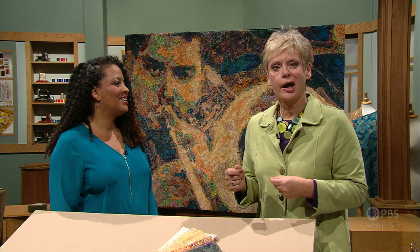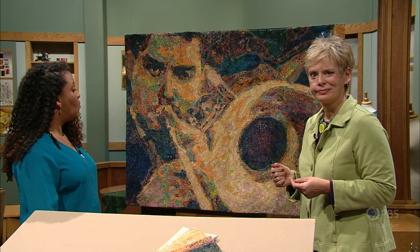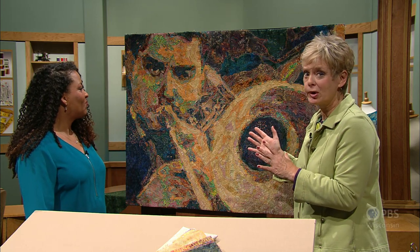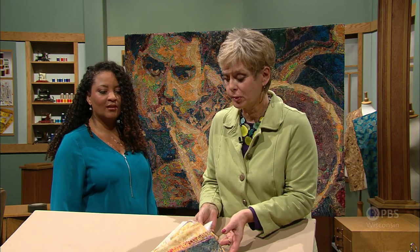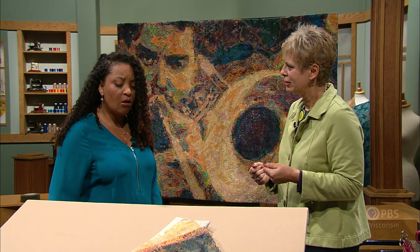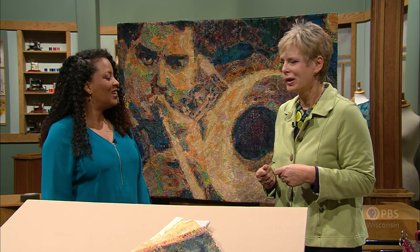Since you're going to learn how to sew art, the best place to start is to appreciate this beautiful art. We're going to show our viewers a gallery of some of your quilts. The quilt behind us is a trombone player. This is when I started doing this technique that you're going to learn today — actually the very first one I did. This is when I knew I had something special. The fabrics on the table are what are used, and Tammy started with boutique fabrics because they look painted to start with, so it makes it look like a painting right away.